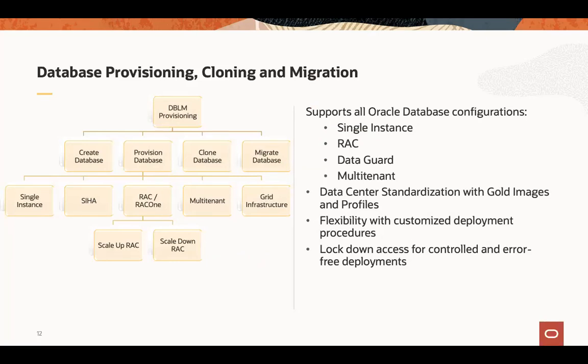I talked about that we provide tools to help you automate provisioning of databases, and I really wanted to reinforce that it's not just for single instance databases. We support all the different database configurations that the Oracle database provides. So RAC databases, RAC One Node, multi-tenant, even the underlying grid infrastructure. And we provide things like the ability to scale up and scale down with RAC nodes as well. So again, this is done through gold images and profiles.